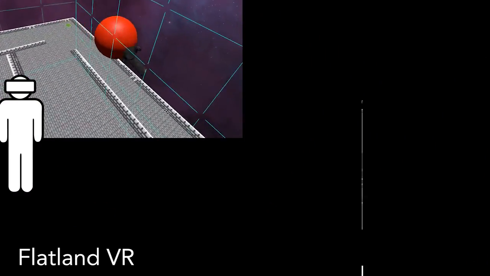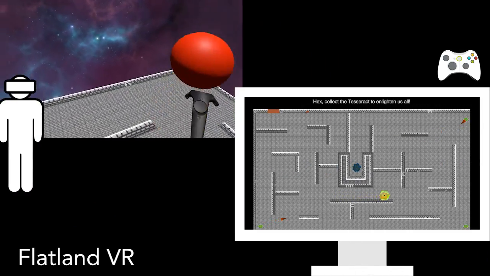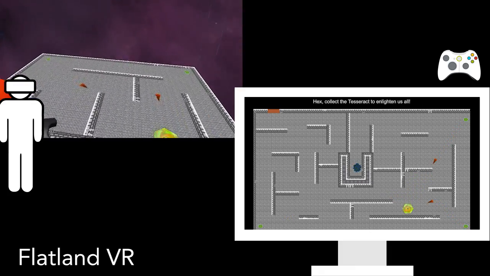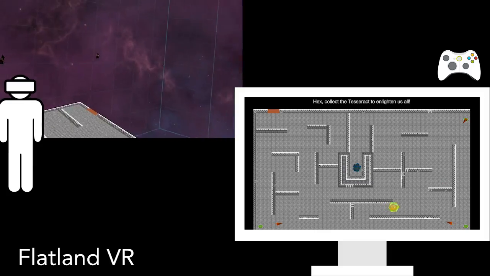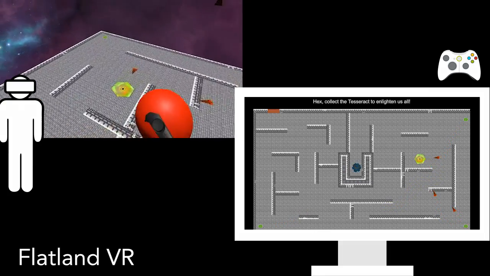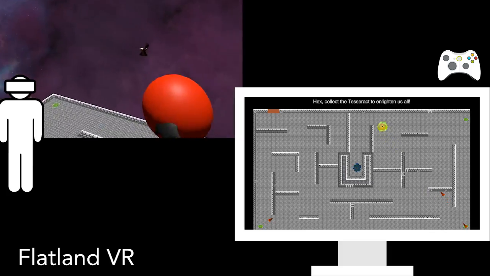Flatland VR is a co-op maze game, with the PC player using a gamepad. The player on the PC is a flat hexagon living in a maze. The hexagon player must retrieve the prize in the middle and then escape the maze. But there are evil red triangles trying to kill the hexagon player.